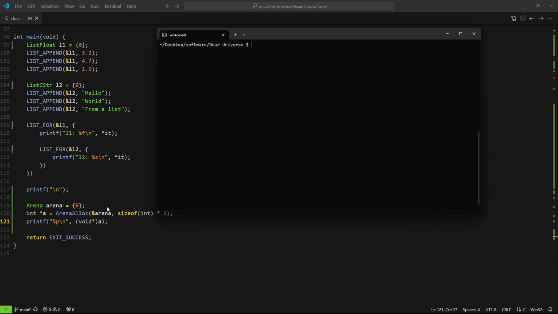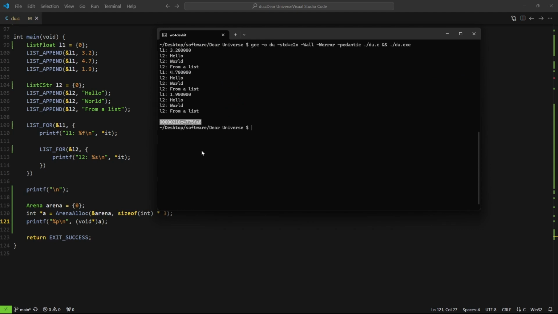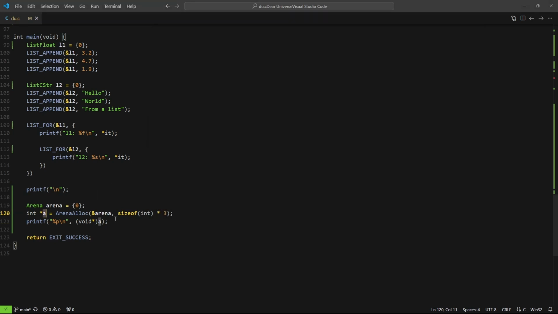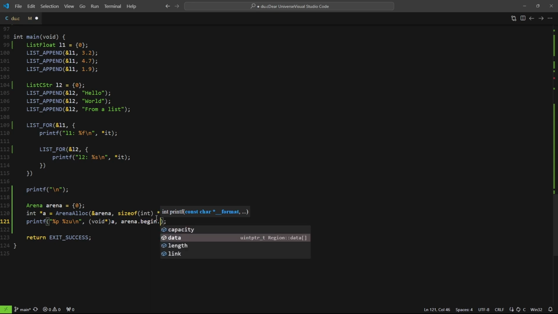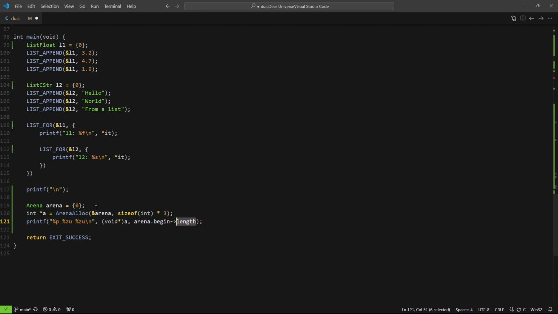Alright, so we basically allocated this pointer and gave it to our user. So another thing I want to print is probably the length of the arena.begin.length, and since I'm at it, I can also print the capacity, right?